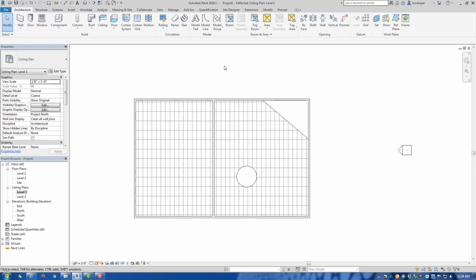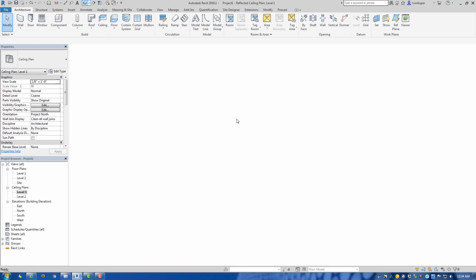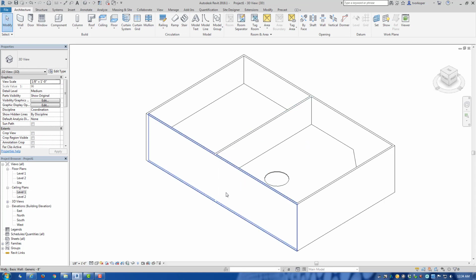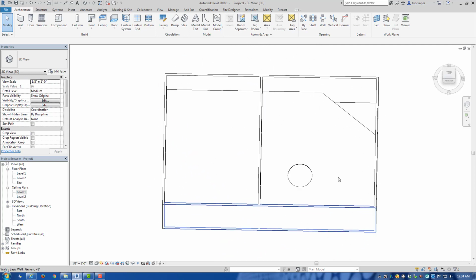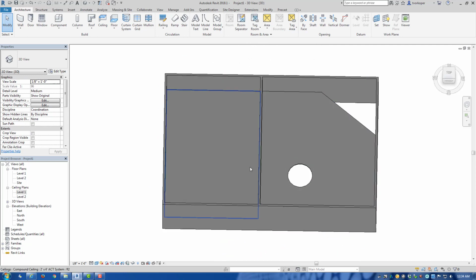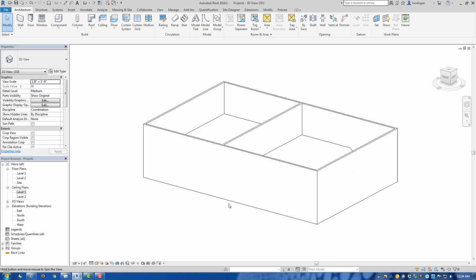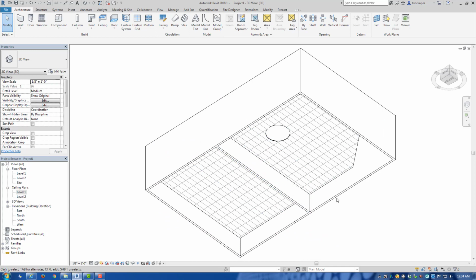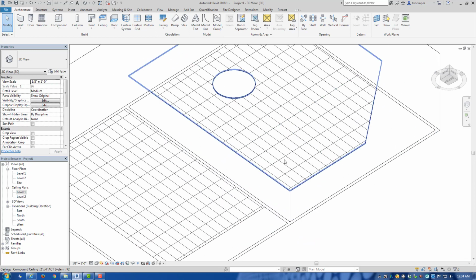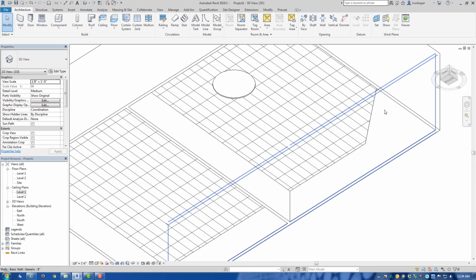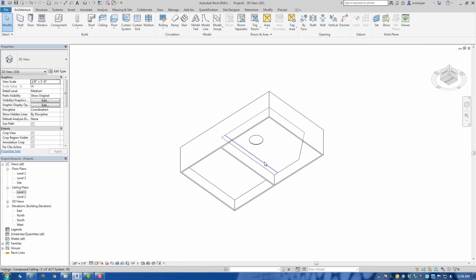Finish the sketch mode, look at it in 3D, and you can see that I have a ceiling here and here. Now I don't see the pattern for the ceiling because that is on the bottom side of the ceiling where people would normally see it. That's the 2x4 grid with the hole and the peel back from the corner.